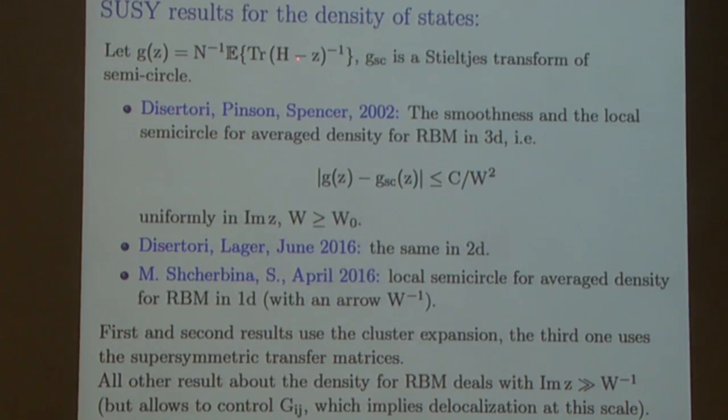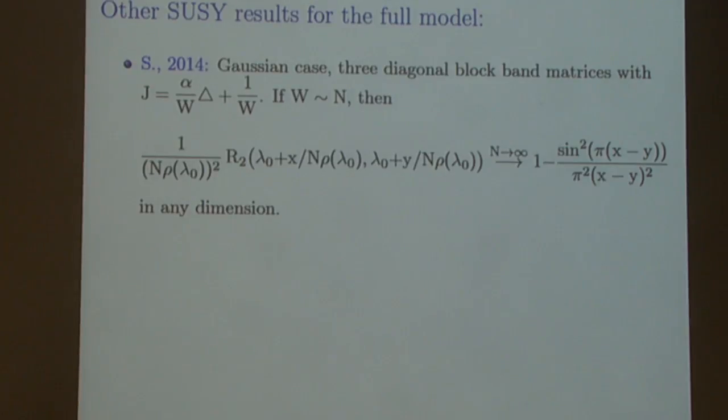The results with the imaginary part of order 1 over W can prove something without this expectation. In principle they can take epsilon smaller than 1 over W, but on that scale they can say something about localization or delocalization. The works that I cited previously by Erdős, Yau, Knowles, and some other people really prove some kind of local semicircle law, but without average. That kind of law gives them not information about the strong form of delocalization, but some kind of information about delocalization on this scale.